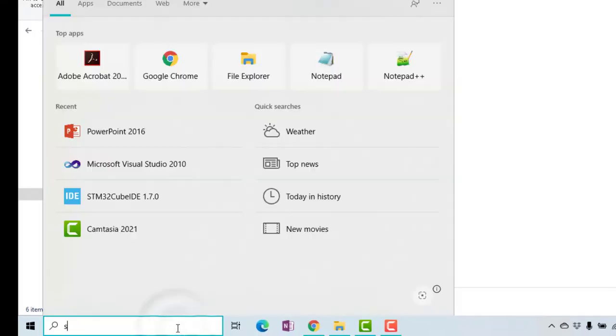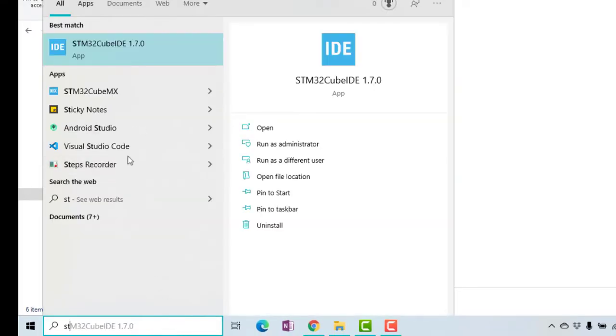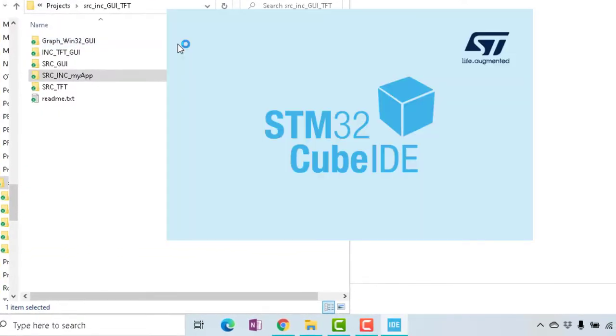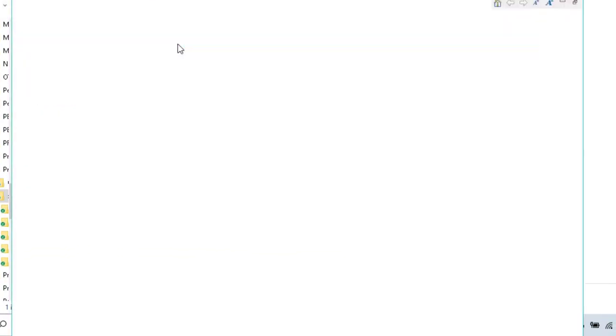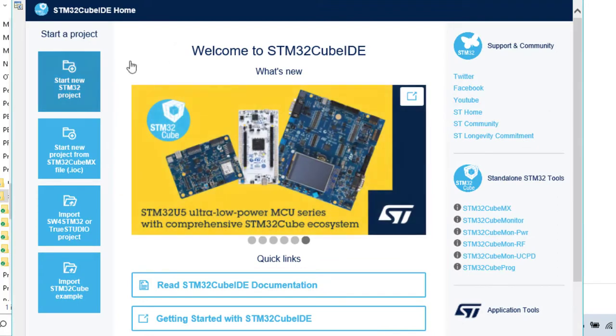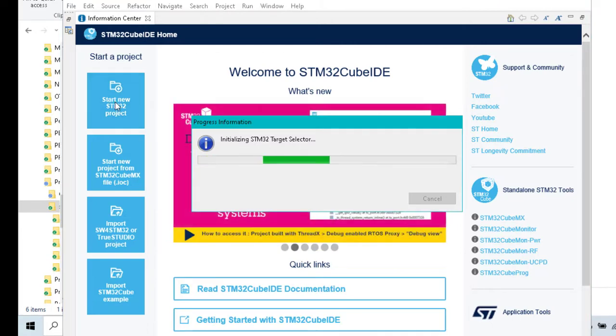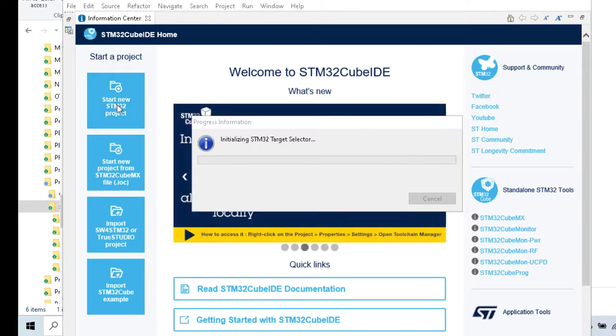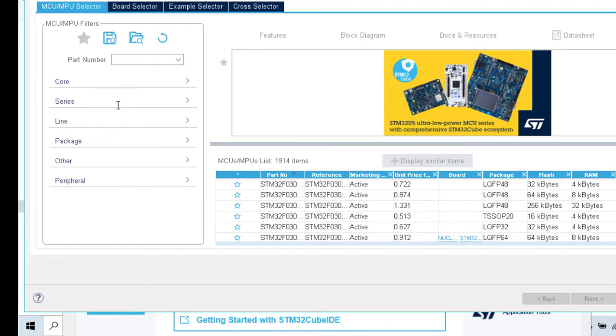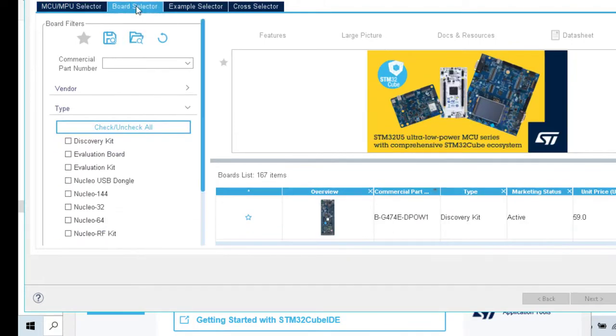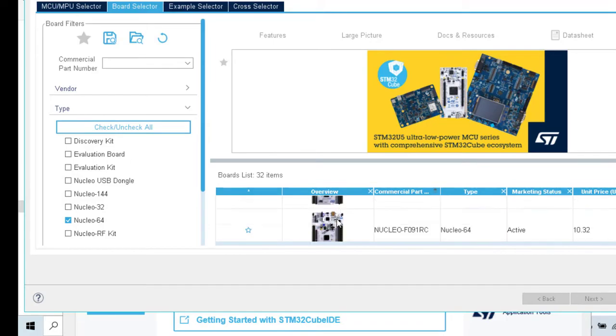And it's time to open our IDE. It takes a while to open, and we have to start a new project. We have to select our board. Our board is a Nucleo 64, specifically the 103.